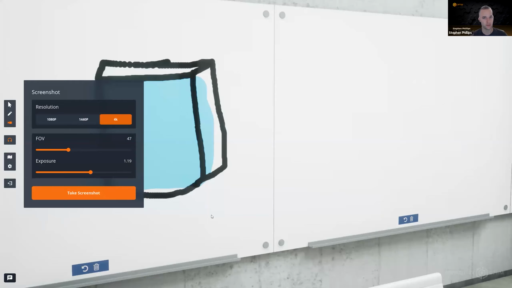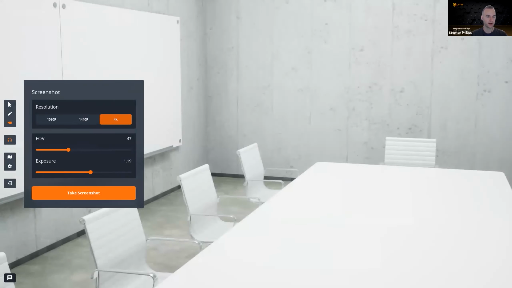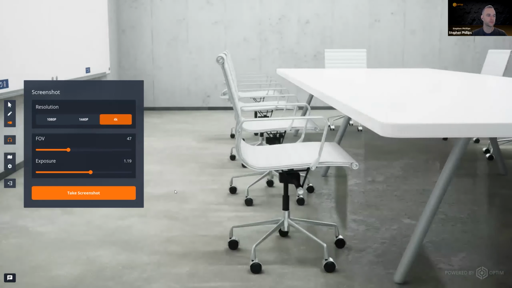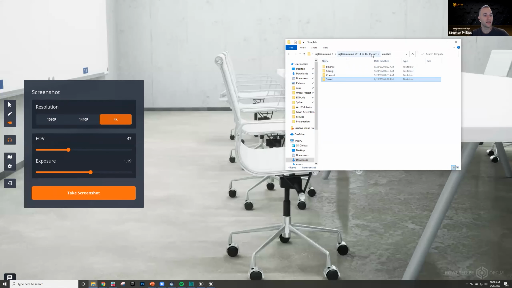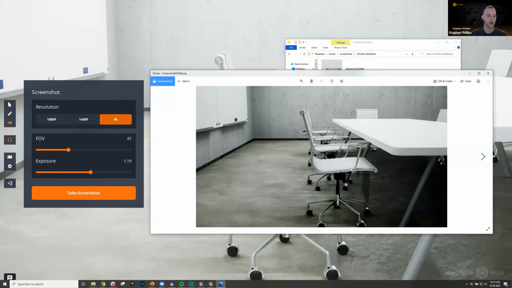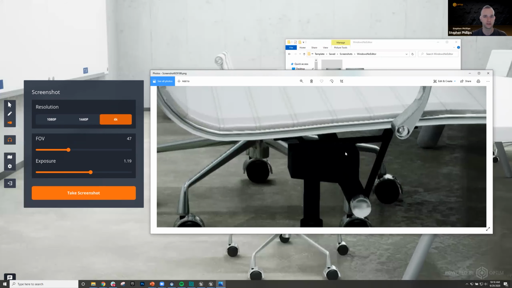So if I take this screenshot, I hear a bit of noise feedback, or if I turn around and do another one, do it again, there's really no bad hitches or anything. But if I navigate to my project folder, which is buried under Zoom, in the project folder, then under saved, screenshots, Windows no editor, those screenshots are actually here and waiting and super high resolution for me to use at a later time for whatever I need, whether it's marketing, review, whatever, you can just email them around.